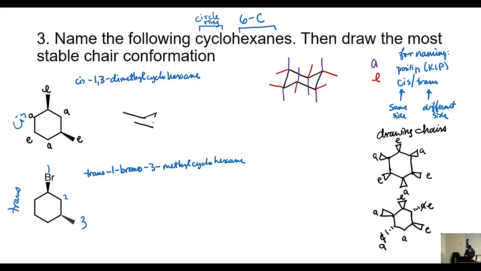Okay. There's my chair, and I'm going to number my carbons. I'm going to call this 1, 2, 3, 4. You know, I should do this in a different color. I love this because I get unlimited colors, and it's way easier than switching markers.